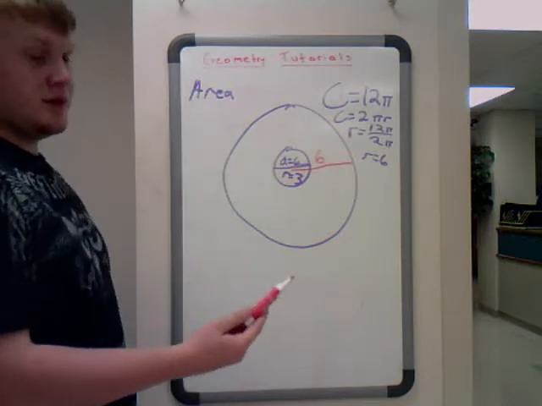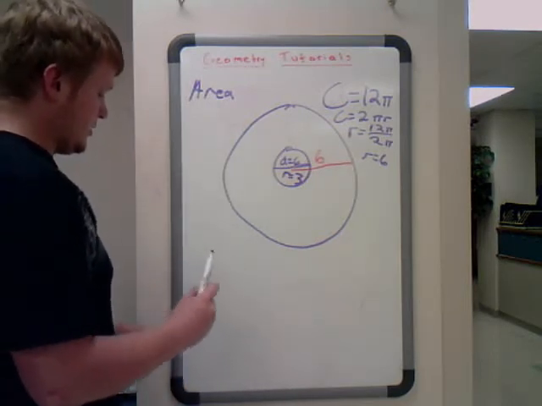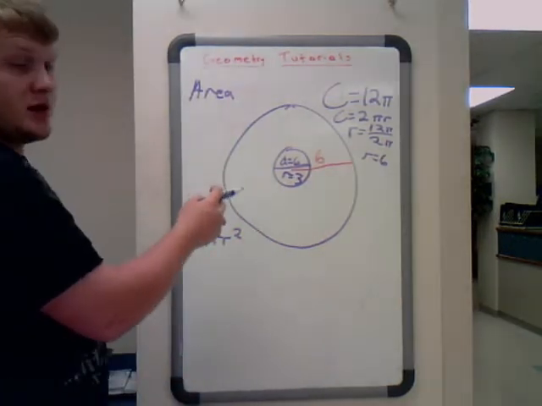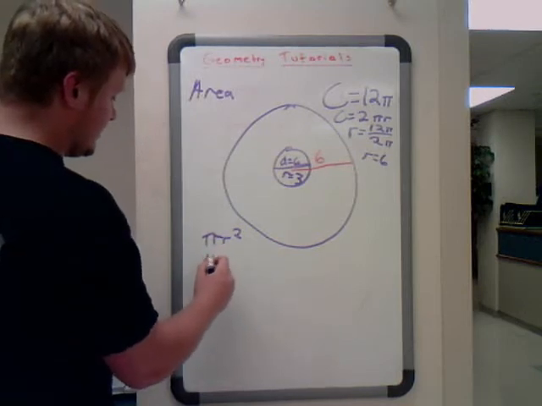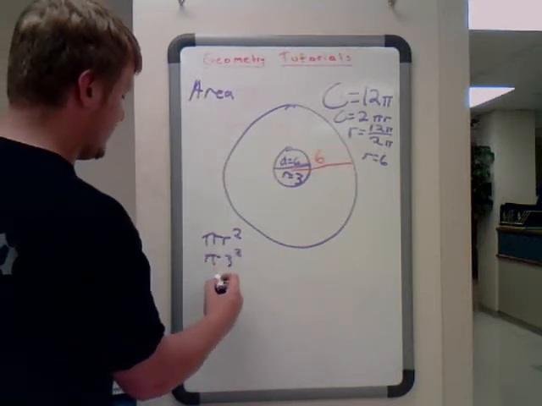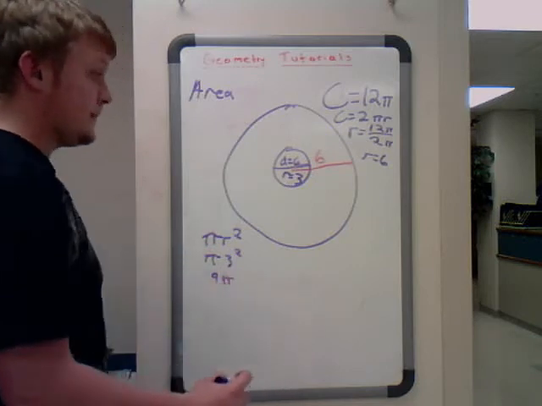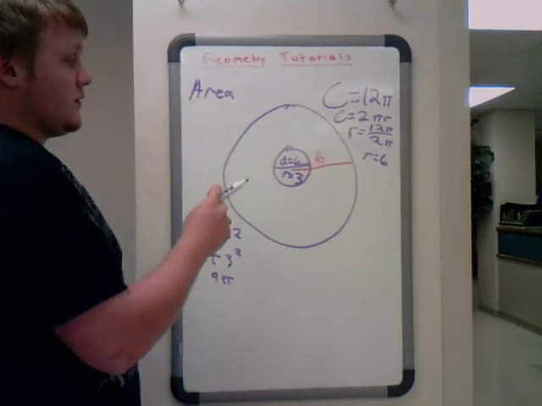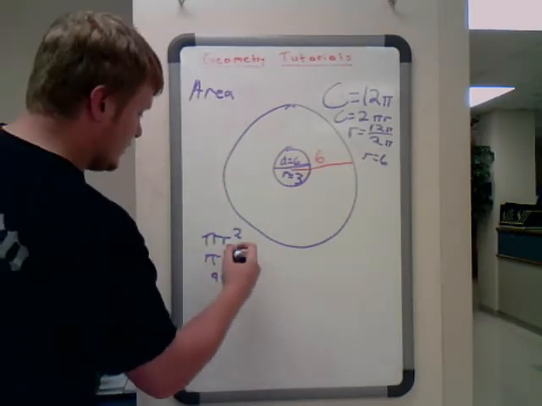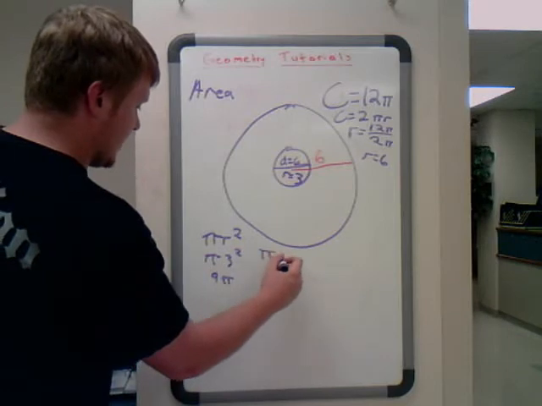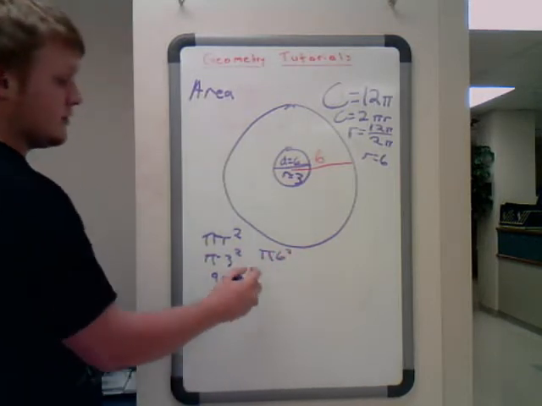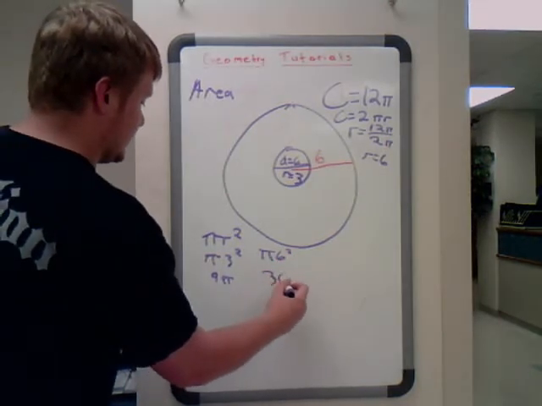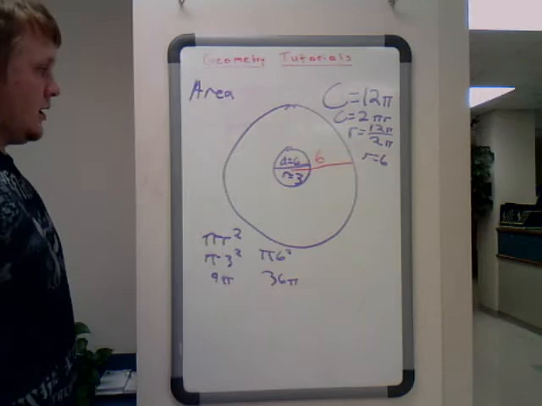Now to find the area of the two, you use the area formula, which is pi times radius squared. Area of the inner circle would be pi times 3 squared, or 9 pi, which is an acceptable answer. For the bigger circle, you'd use pi r squared, and you'd use pi times 6 squared, 6 being the radius. 6 times 6 is 36, leaving 36 pi.